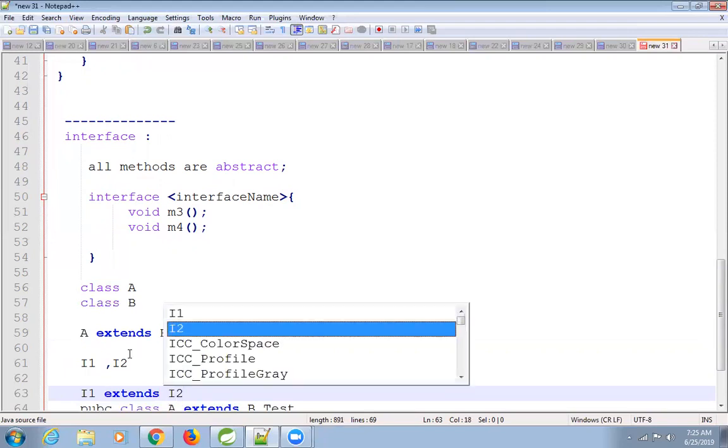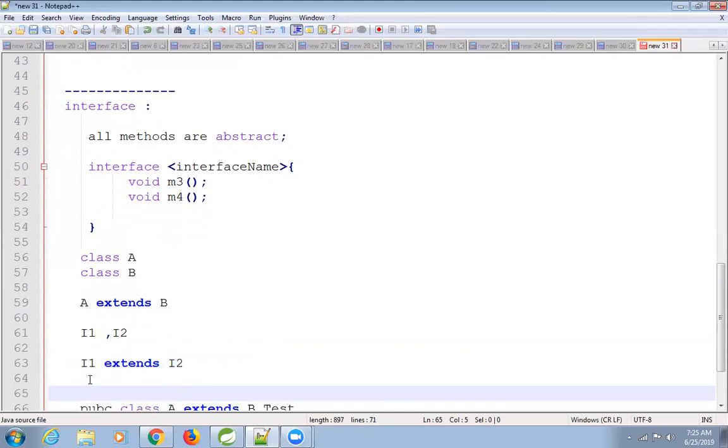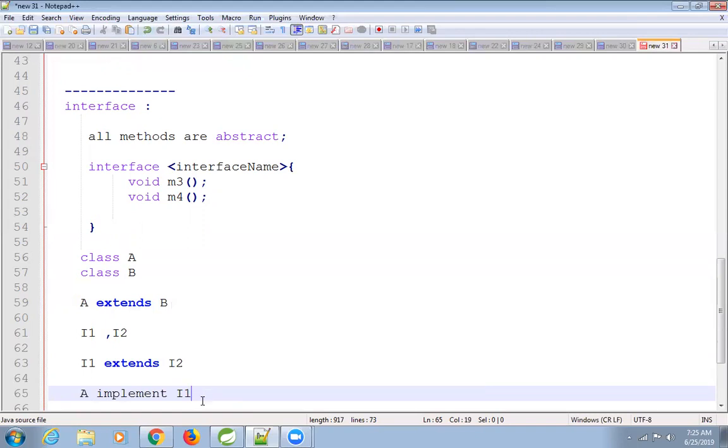If both are classes, you need to use extends. If both are interfaces, you also use extends. But I want to get the functionality of an interface into my class. A is a class and I is the interface, so now you need to use implements I1.